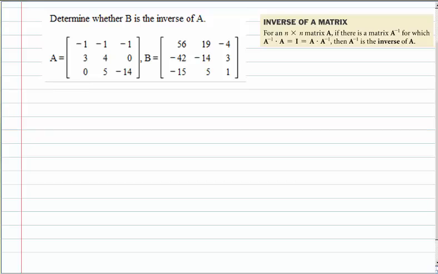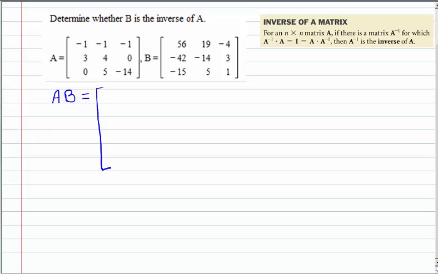So we're going to multiply these matrices, and as you know, I'm not a fan of calculators because you need to understand how the operation of multiplication works. Then, as you go on and work with bigger matrices, it's fine to use technology to multiply those. But when you get started, it's not a bad idea to know how to work the problems by hand. So I'm going to start multiplying these by hand. If B is the inverse of A, then if I multiply A times B, I should get the identity matrix.